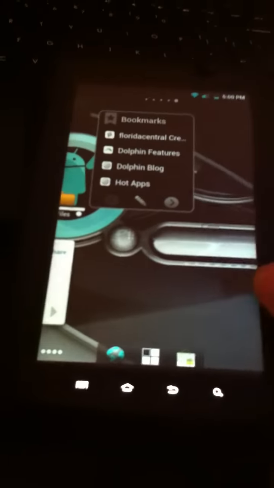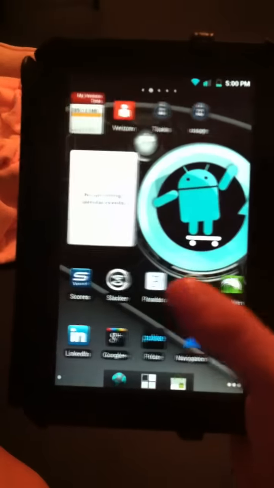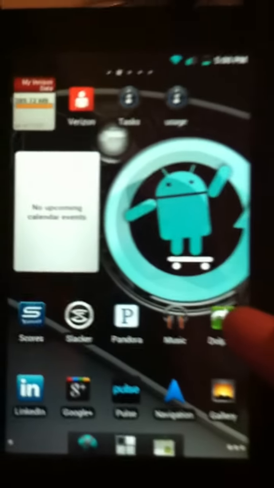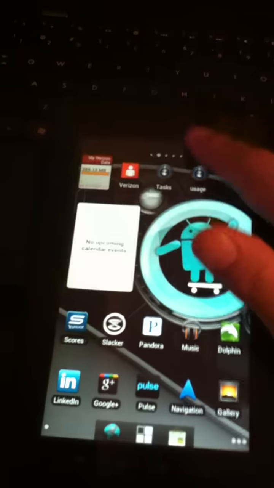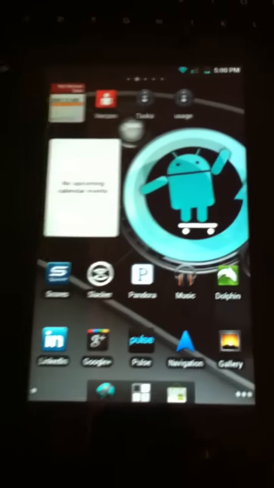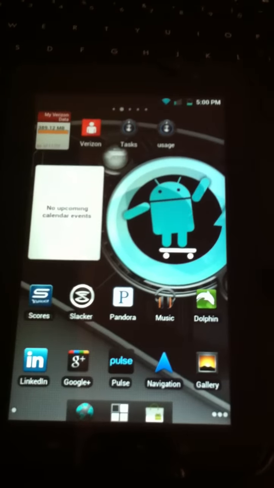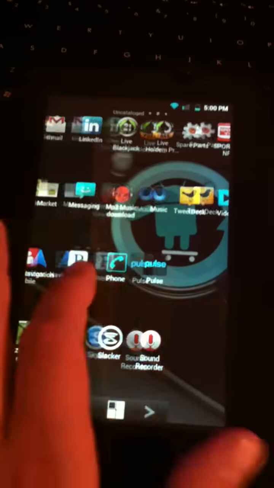Everything's just so much better than a factory tab. And I almost bought a 10.1. If you're thinking about buying a 10.1 or a newer tab, you might want to give this some consideration if you're handy with making things work, because for 150 bucks that you get these tabs for, and then you throw a little CyanogenMod on there, or hopefully some ICS soon, I mean, you can make it fantastic. I'm going to have a whole how-to guide because there are certain things you have to do. It does require the use of Odin, does require the use of Heimdall to get to this point. And then after that point, you can use ClockworkMod Recovery to install the apps.